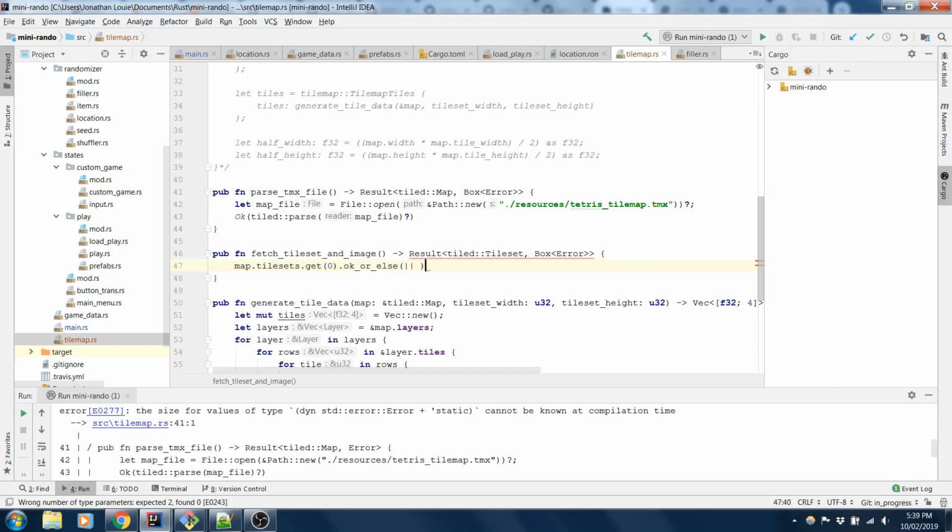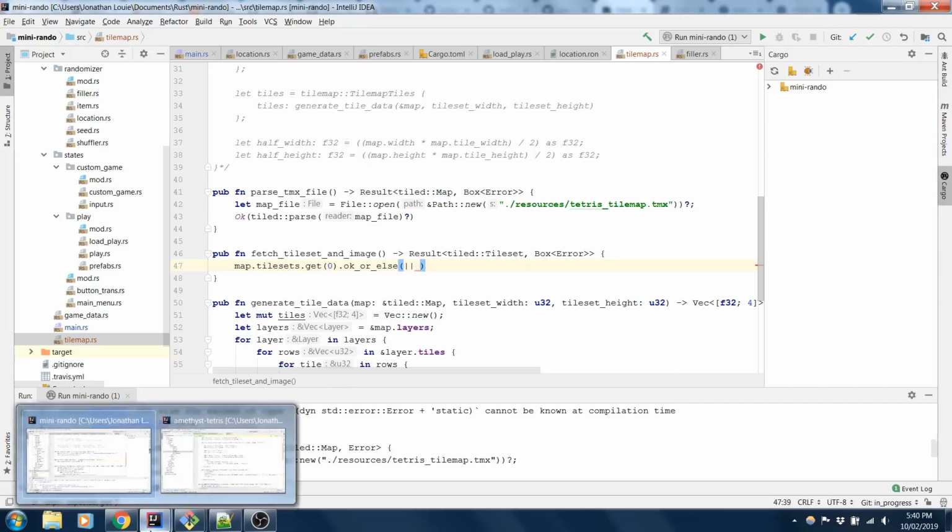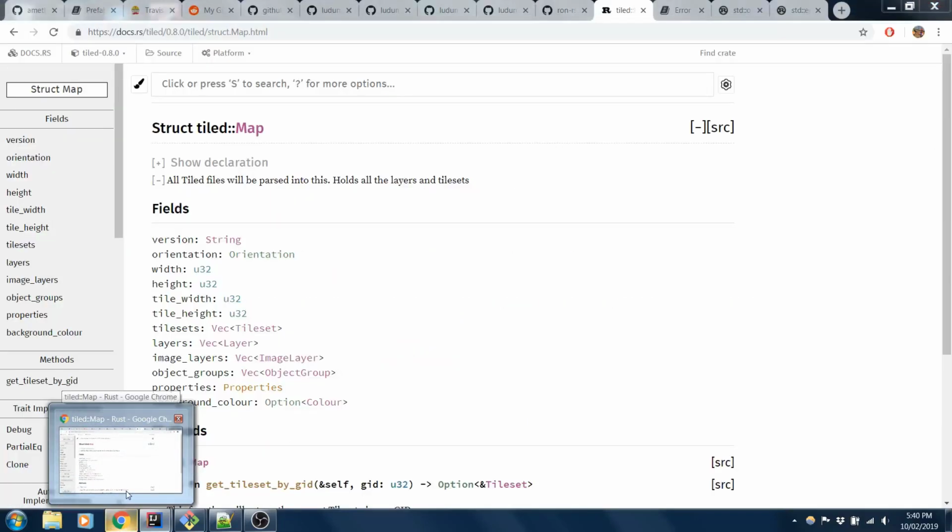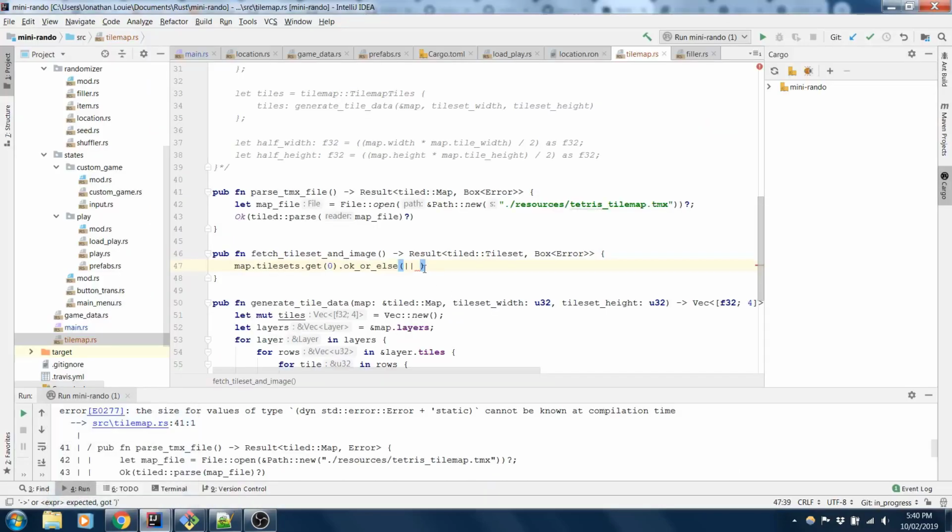Yeah, we want to use ok_or_else, because if we don't, it's going to evaluate what's inside of this before I actually do anything else. And sometimes that can cause errors or weird behavior, and we don't want that. Also, I think it makes things less fast. So we're going to do an ok_or_else here. In the else case, we're going to return an error, obviously. That's the other variant of result.